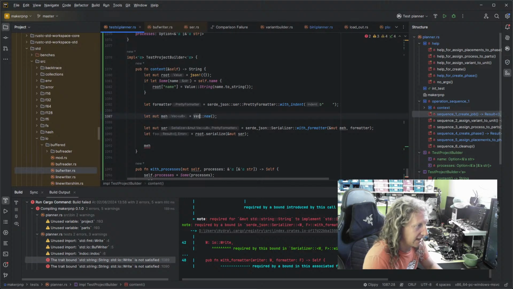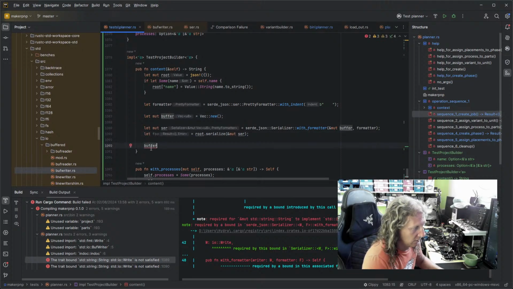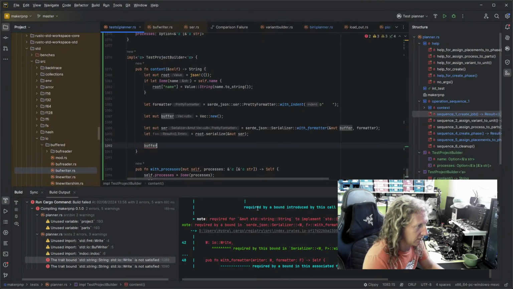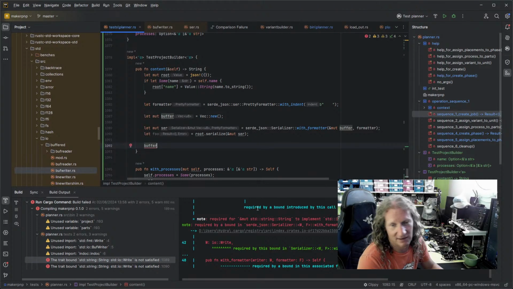Right, so you actually get a vector of u8s. Really? And then to get the string out of it, okay, you have to create a string from UTF-8. Right, okay, fine. I'd never have guessed this in a million years.